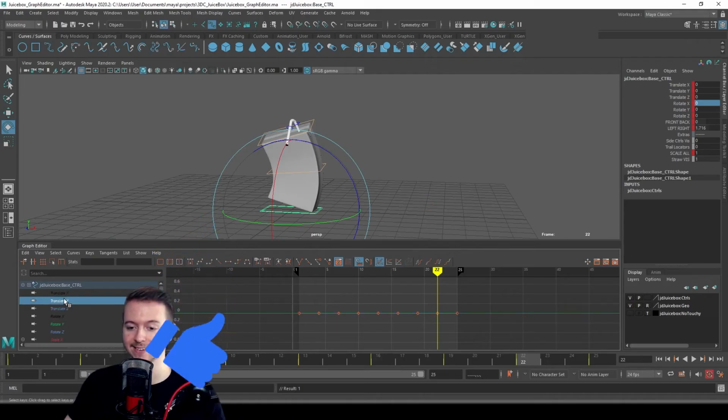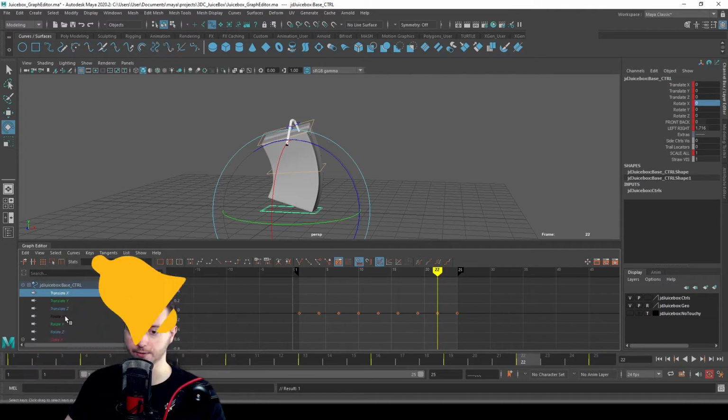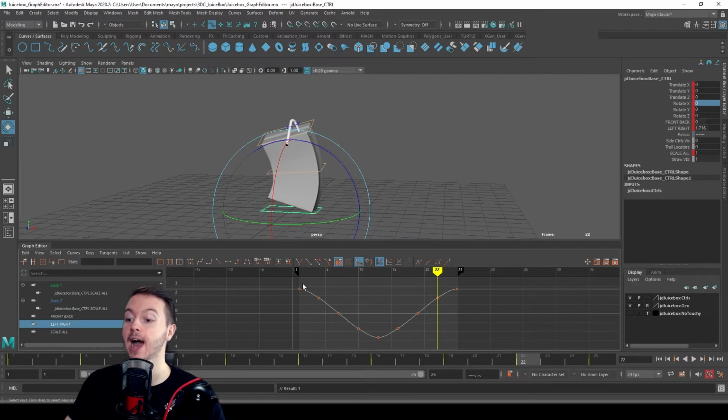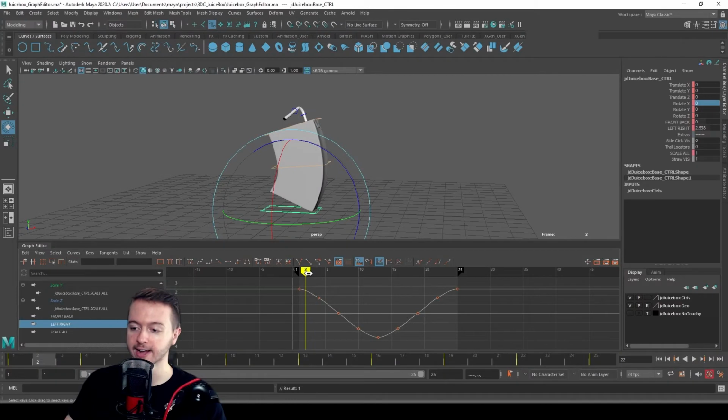You'll see that when I select each value, it only shows the curve for that value. And it just so happens we don't have any values in X, Y, or Z. They're all zero. The only value that we changed here is our left and right value. And so now we can see actual movement, actual change in that graph. So let me translate this for you. So right here on this keyframe, if we select it, we can look here. And this is frame one, and this is our value. So our left, right on frame one has a value of 2.7.